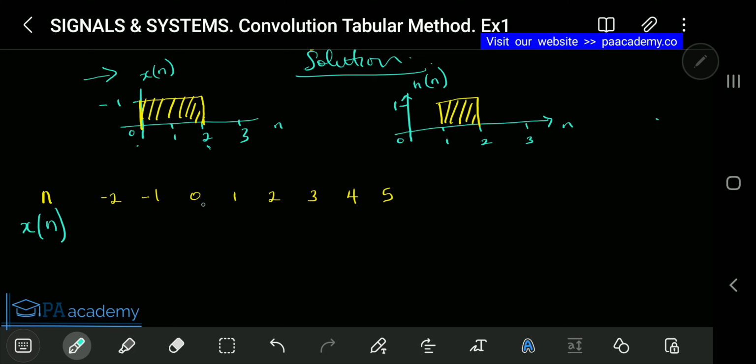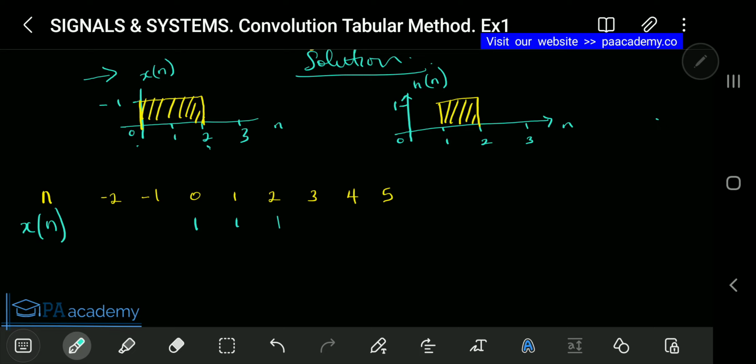So from 0, this is 0. So we are going to be having 1, 1, 1. Exactly. In some cases, it might be different. It might just be different numbers instead of having 1, 1, 1. But because of the nature of this question, now let's look at h of n.